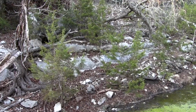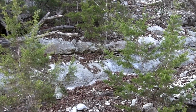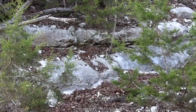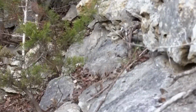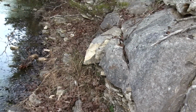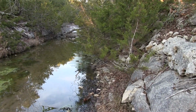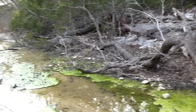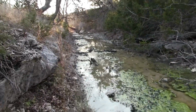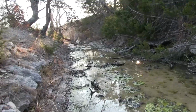The other side of the creek, and we see again a diagonal construction seam. And that seam, if you follow it across, is going to match a diagonal seam on the other side with another seam like this, which is about a 45 to the flow of the creek on the other side of the river. When I say matching, I don't mean it would necessarily be a perfect linear match. I'm saying it's going to be an angular match. It'll be the same angle as seams over here on this side of the creek, because that's what we've seen. So we just go with the evidence. Now, why institutional geology is not dealing with evidence, I don't know.